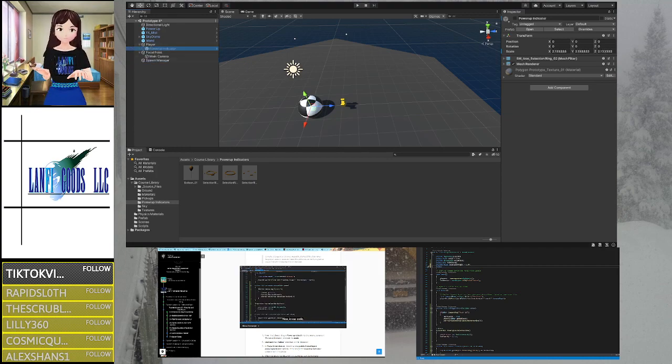Now, in our code, when we pick up the power up, we should know that it's on. So if we type powerUpIndicator and get its gameObject, you can actually use a method to set something as active or inactive.